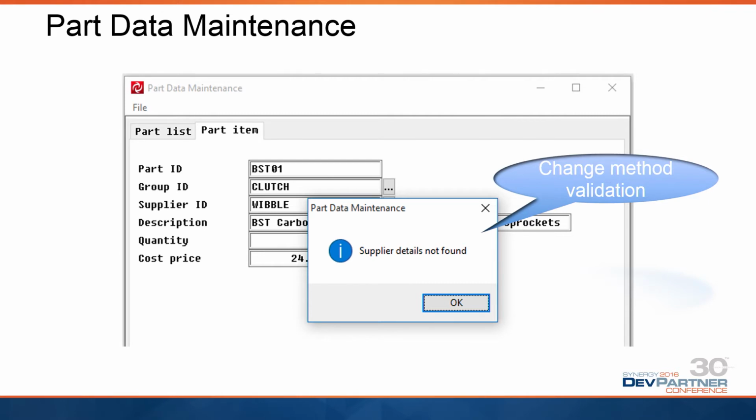That's what will change the WPF side. It'll be a lot more user-friendly. But we'll still keep the same change method processing and the same logic, the same validation rules. We're not going to change what the application does. We're just going to change the way it looks.